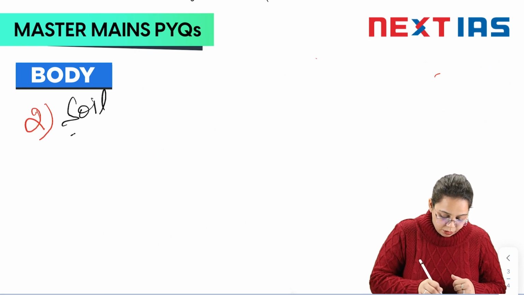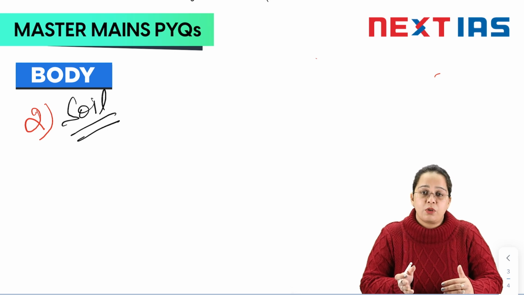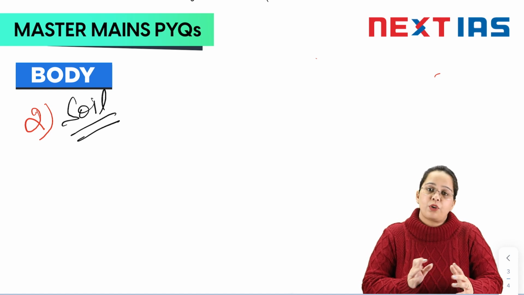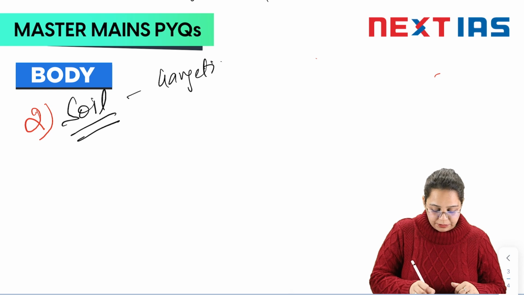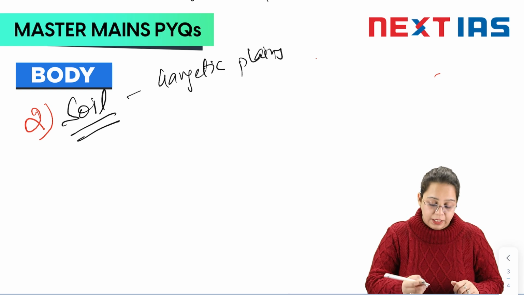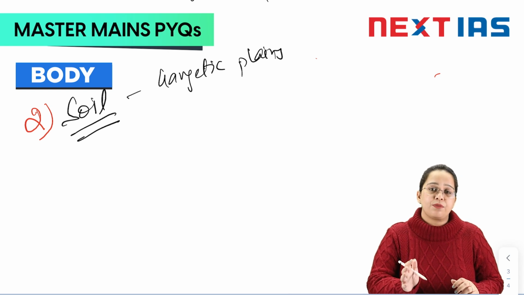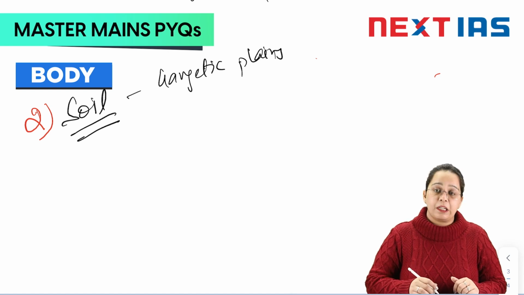Alright, the second factor responsible here is soil. In India we find a variety of soils like alluvial soil, laterite, red and yellow soil, and black soil. So depending on the soil structure also, there is a different type of vegetation present across India. If you take the example of the Gangetic Plains, there you will find alluvial soil, and because of that fertile alluvial soil, you will find dense forest area also along the Gangetic Plains.